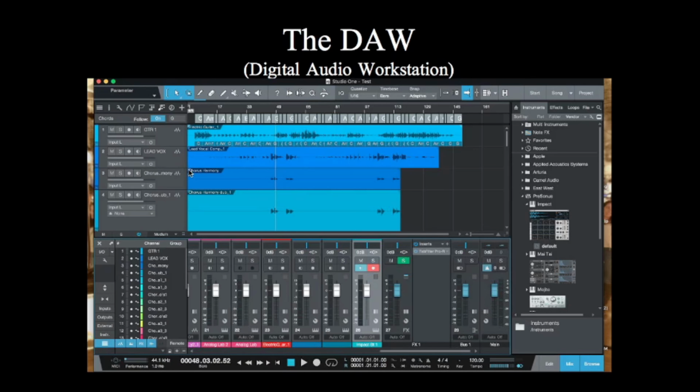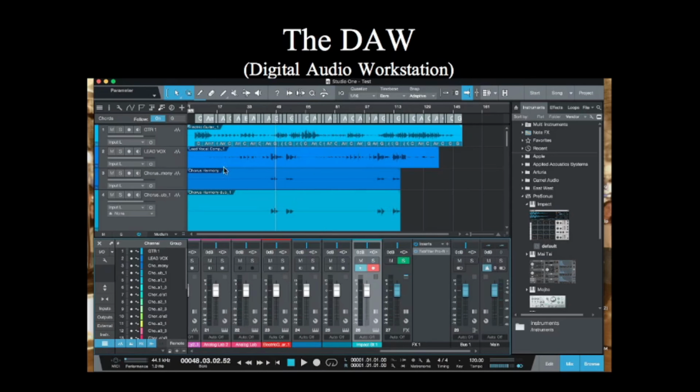Time is going from left to right. So here we see this line that we see going down across all of these tracks, I will be referring to as the tape head. And the tape head is going along this ruler, which is indicating a progression of time. So here, we have the mixing board, right?